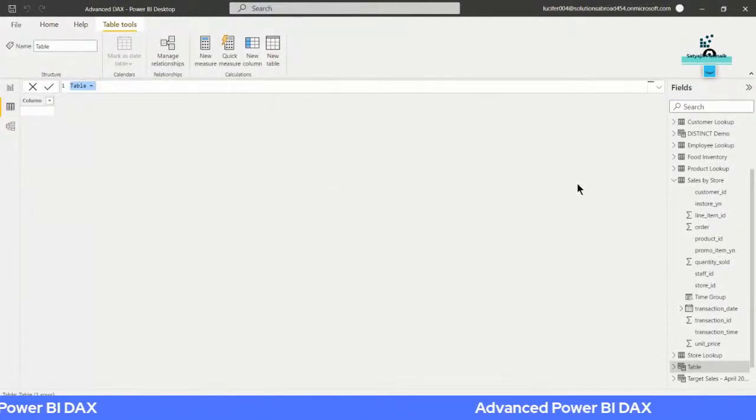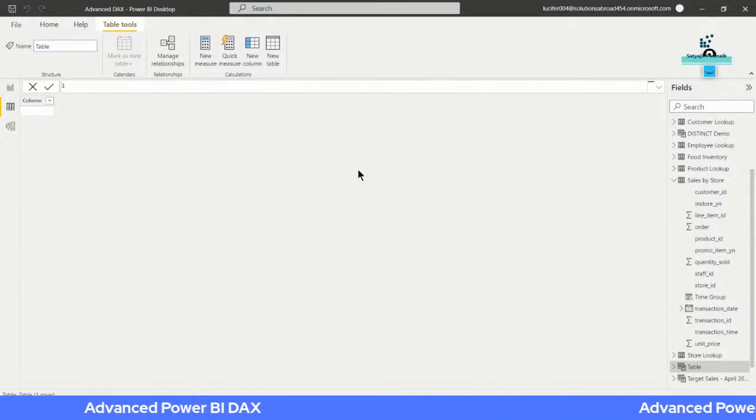So I'm making a particular select column query. Just have a look. I'm giving this DAX query the name select column demo.